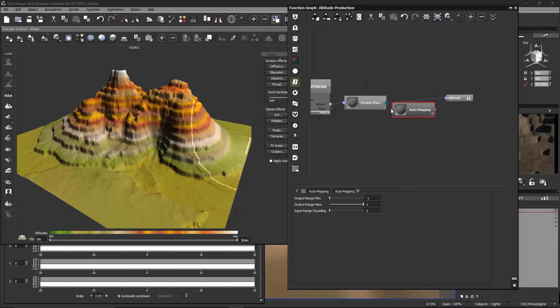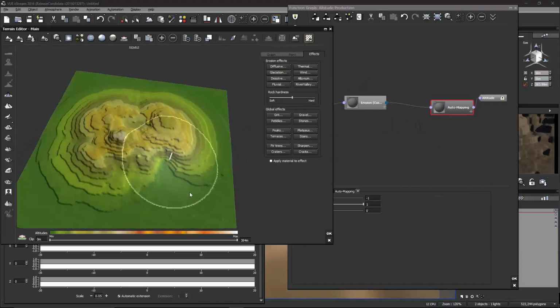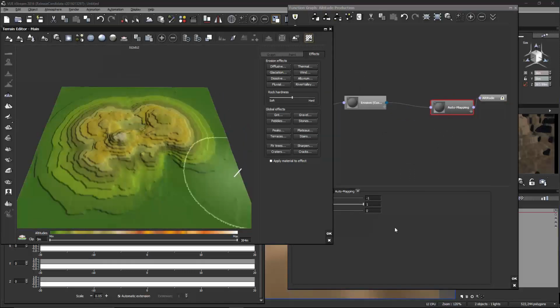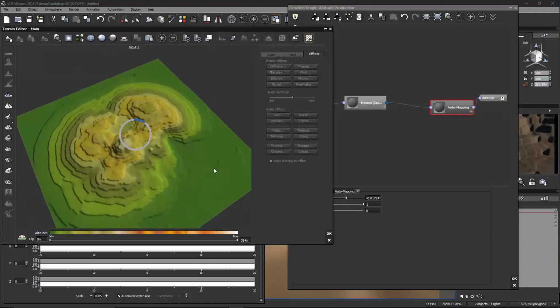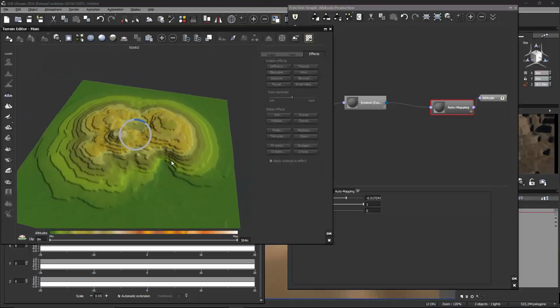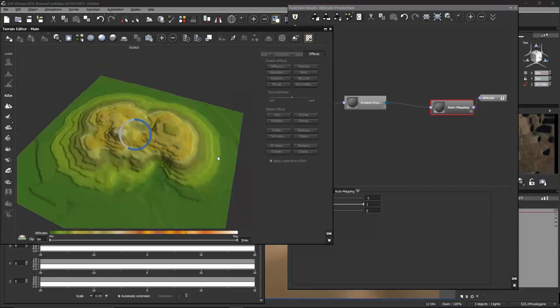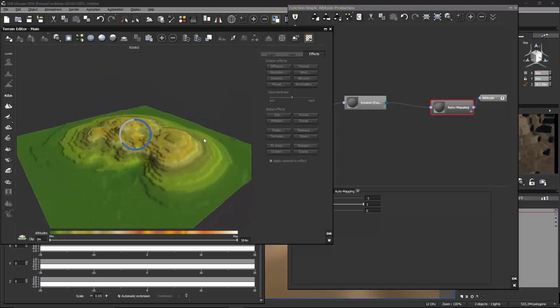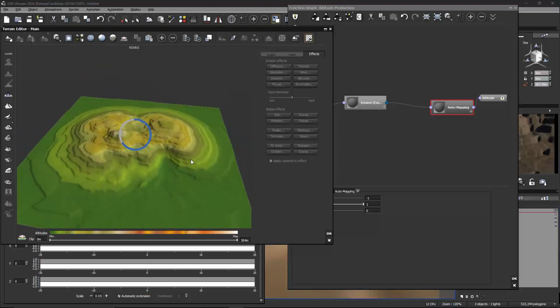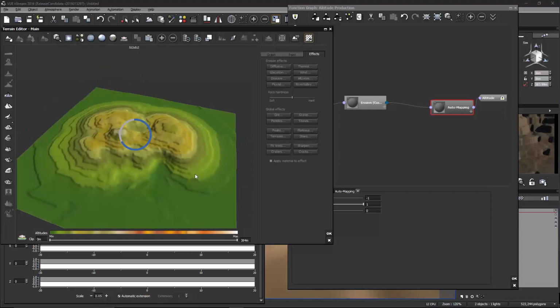Let's do auto mapping, and that should give us a better output. -1 to 1. You can see that there. And I'm just going to change that back down. And I might need to just increase the height of the terrain itself, but this will keep it within standard bounds of the terrain.